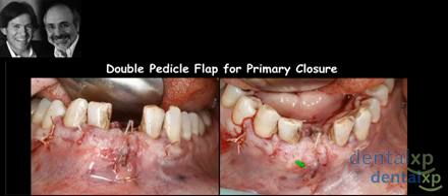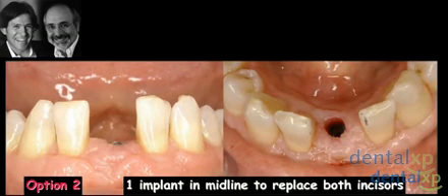Now, one of the interesting things here is that David had suggested, because we had lack of space for two implants, to place one implant, but rather than to do one offset towards one incisor or the other, he decided to do something a little bit differently that we just recently published on, which was to place the implant directly down the center of where the papilla needs to be, utilizing a concept that we just really, over the last few years, started to really utilize, which is to utilize artificial gingiva.